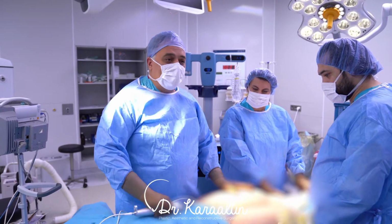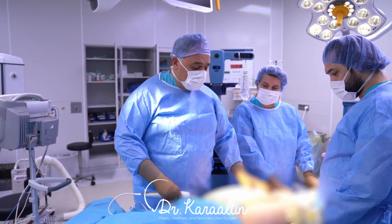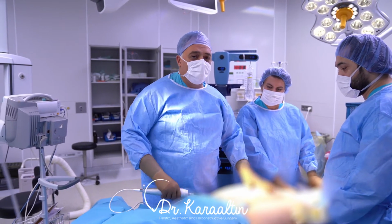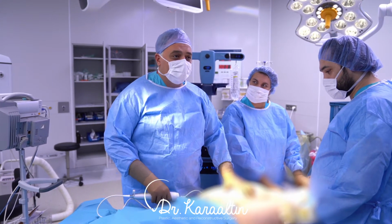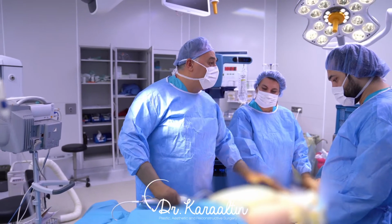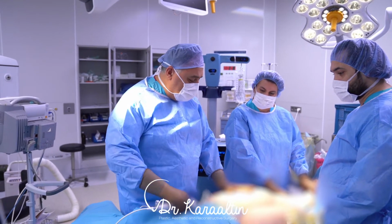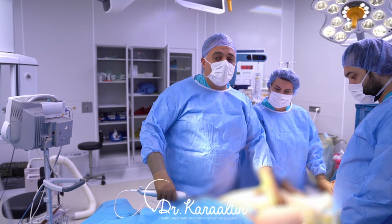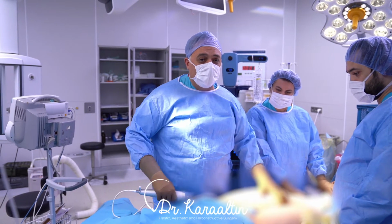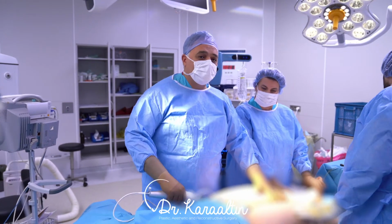Basically, the hospitalization for these patients is much longer than the regular liposuction patient. We would be keen to keep them at least 2 to 4 days, because they have a tendency to lose a lot of fluid and ooze after the procedure. Draining is crucial. We put drains. Extra wrapping is very important aftercare, because they tend to ooze a lot. And of course, sometimes we might have extra blood loss that we have to compensate with a blood transfusion. So all of these issues should be discussed with the patient prior to surgery.